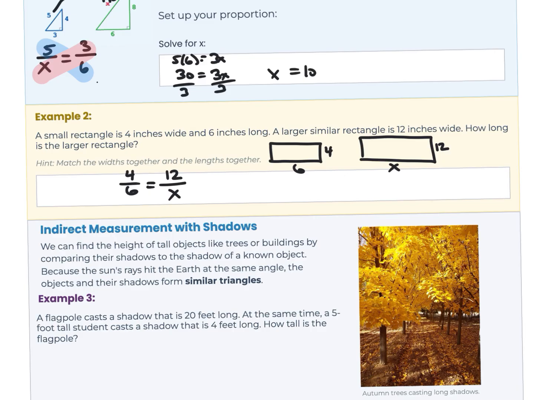So as you can see, I can set up my proportion in different ways as long as I keep it consistent. Now, there are different ways that we can do this. We could use scale factor. We could use a bunch of different things. So in this case, I'm going to try scale factor because I see that this works out really nicely. I can see that this one is times 3, so that means on the bottom, we would also multiply by 3. So x is going to equal 18 for that missing side, or 18 inches. You could have also done cross products. It would still work the same way, and you would end up with the same answer.